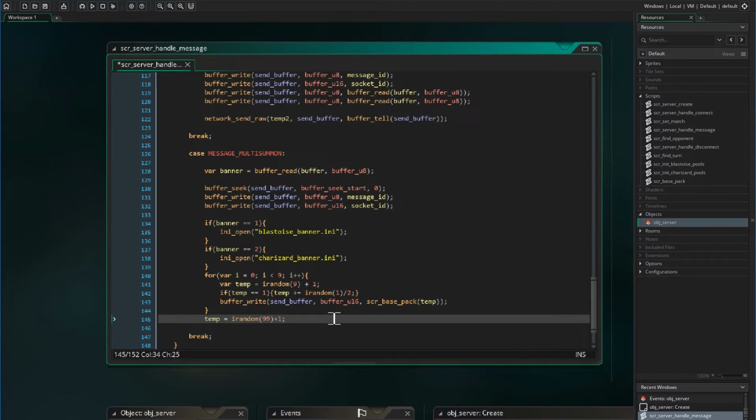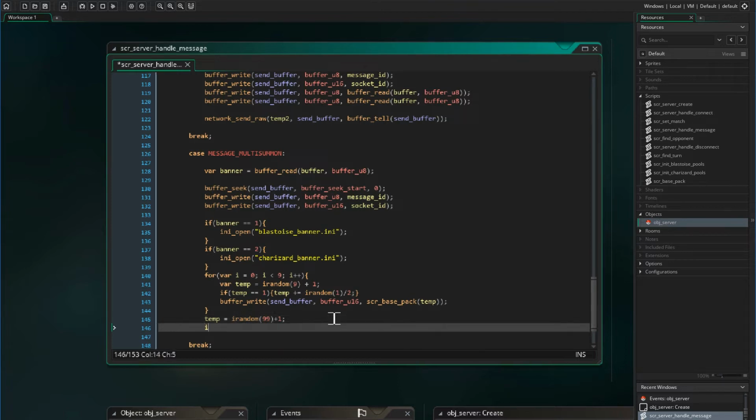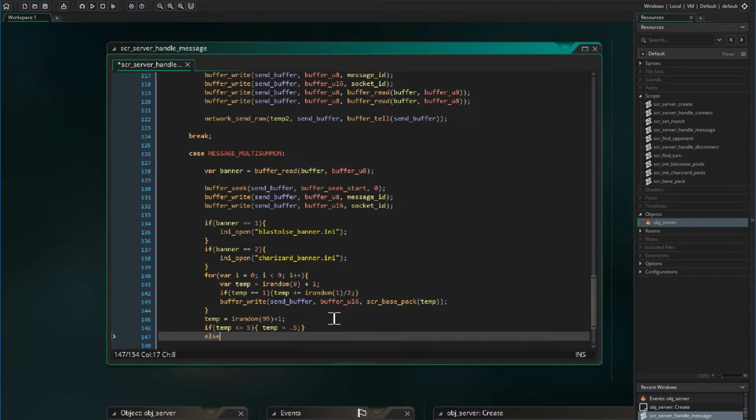So in order to maintain that 5% ratio, if temp is less than or equal to 5, we're going to set temp to equal 0.5. And then if it's not, we're going to set temp to equal 0.